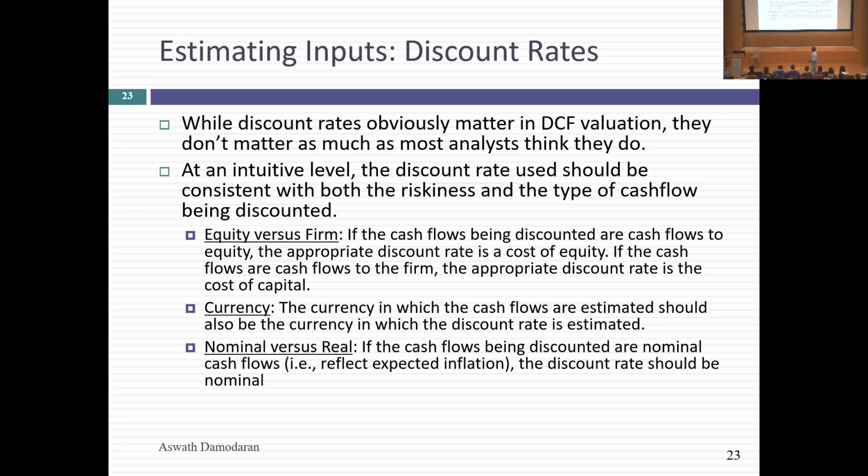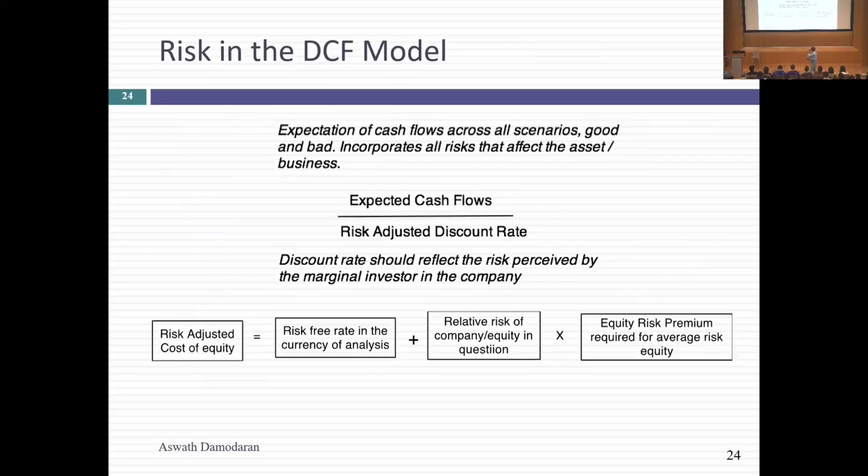So I want to talk a little bit about where in a discounted cash flow valuation we bring risk in, and more generically, where does risk come from? Sounds like a stupid question. No, we talk about risk all the time in finance, but where does it come from, right? Now, in a discounted cash flow valuation, the only place risk shows up, and let me repeat that again, is in your discount rate. Your cash flows are expected cash flows. The discount rate becomes the receptacle for risk. The reason I bring this up is I often see analysts double counting. This is a risky company, so I'm going to haircut the cash flows.